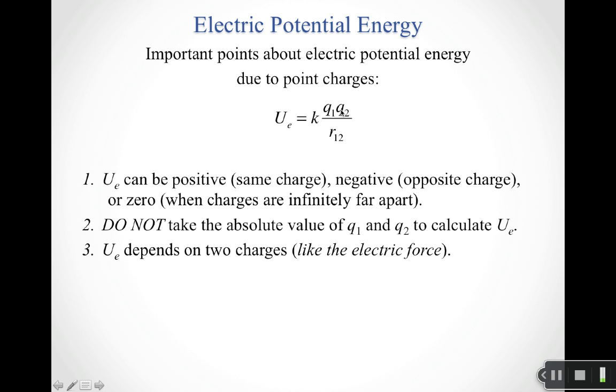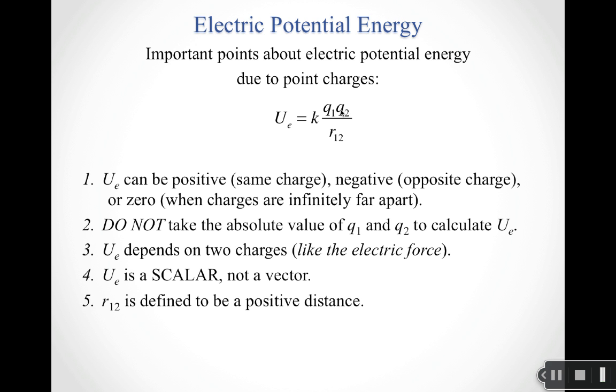Like the electric force, the electric potential energy depends on two charges. So I need two charges to interact to talk about the electric potential energy. But the electric potential energy is a scalar, not a vector. So it's like the electric force in that it needs two charges. It's not like the electric force in that it is a scalar. It's not a vector.